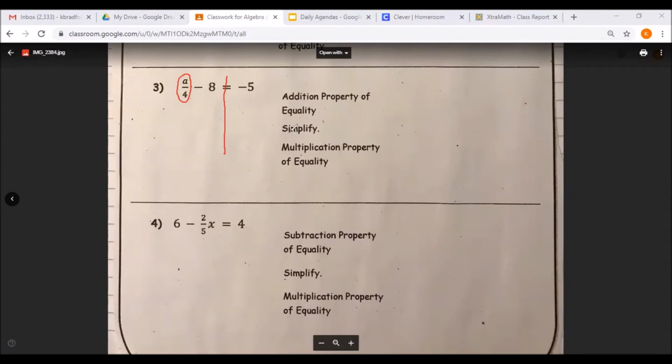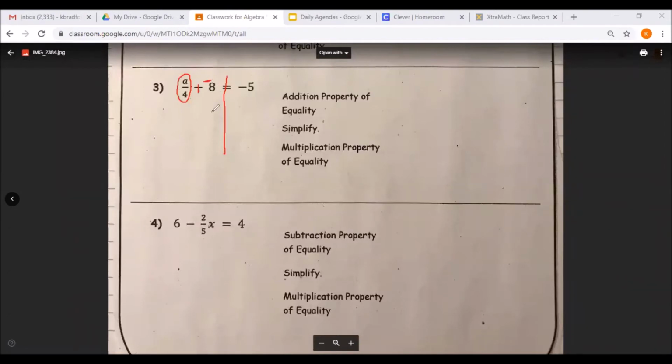A +8. It looks like it's, well, technically it is a +8, but since I have this negative, the subtraction in front of it, I can borrow the subtraction sign and just call this a -8. And it just makes it easier if you do. Because if I were to keep change the subtraction problem, I would end up with a -8, right? Instead of writing that keep change part, I can just borrow the subtraction sign and call this 8 a negative. That's a very important step, really important detail, not to miss that.